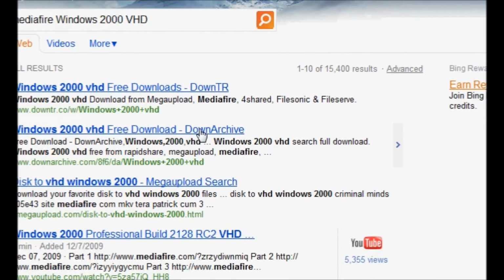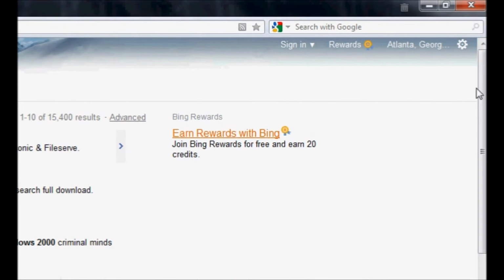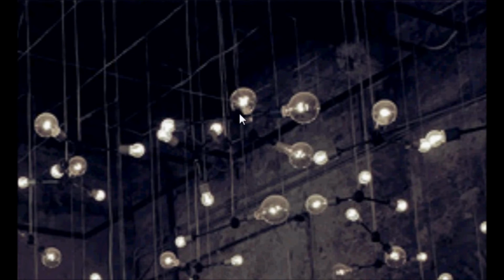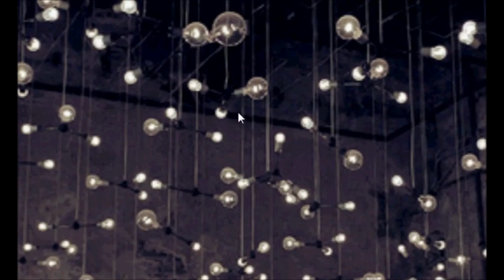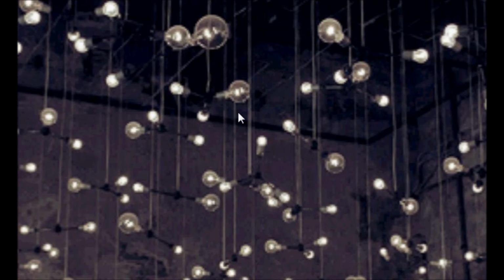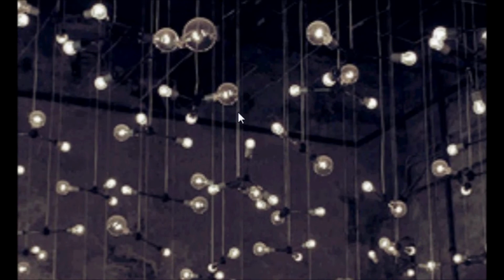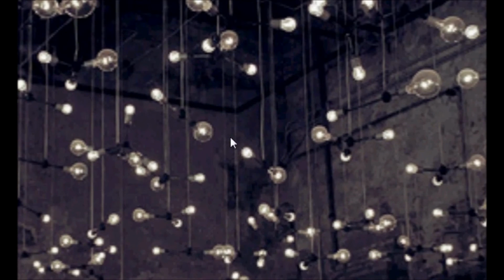So once you find one, virtual hard disks usually take anywhere from 10 to 30 minutes to download. They take a while to download. This is an operating system you're downloading. It's going to take a while to go through the pain, and you'll like the results.